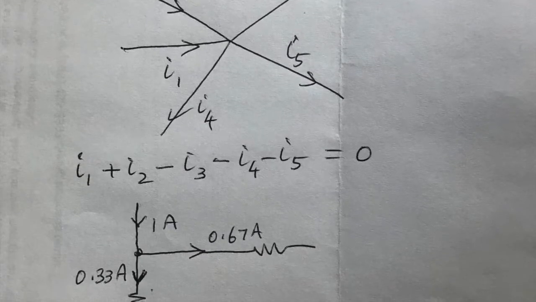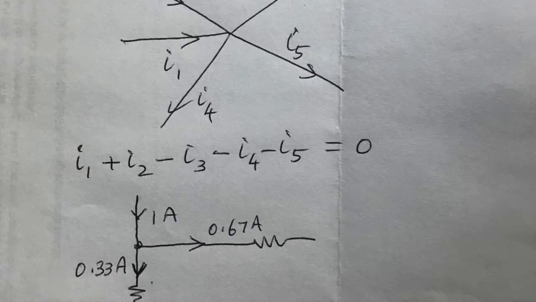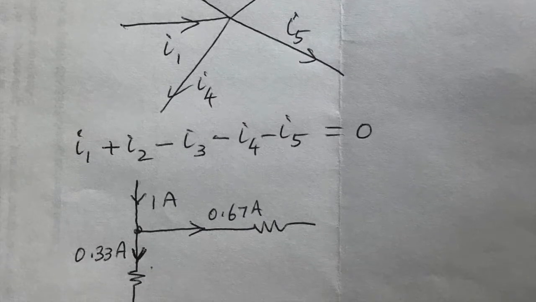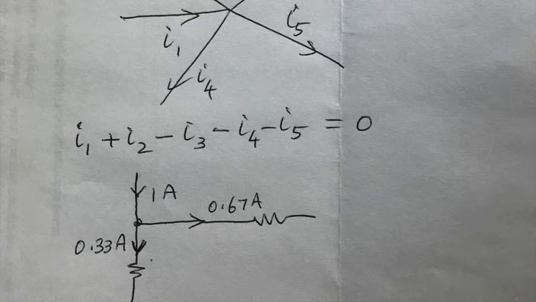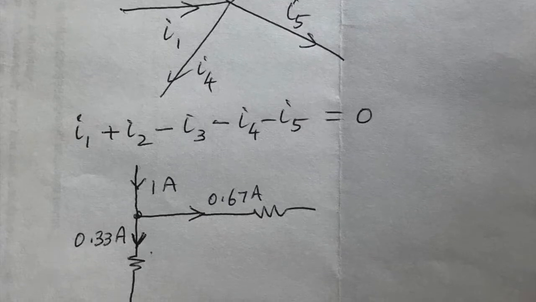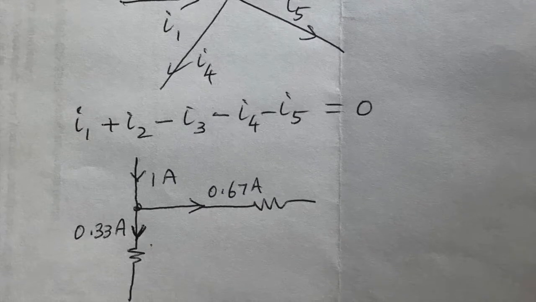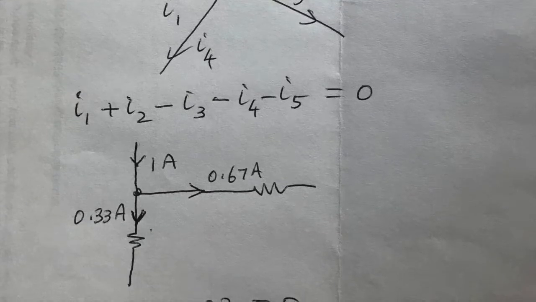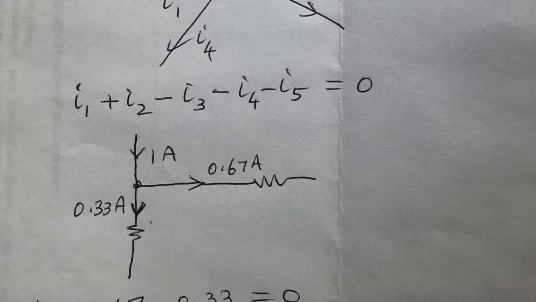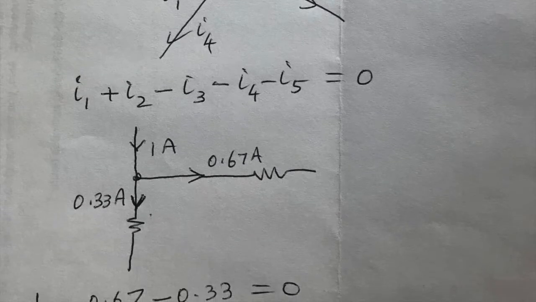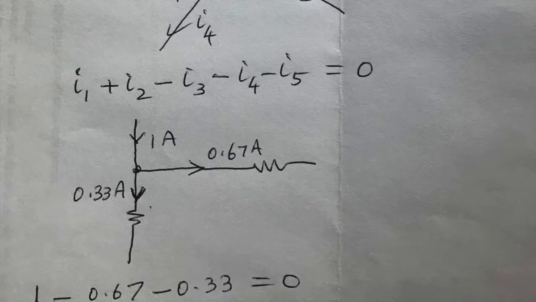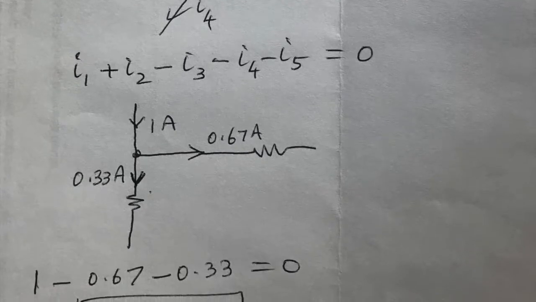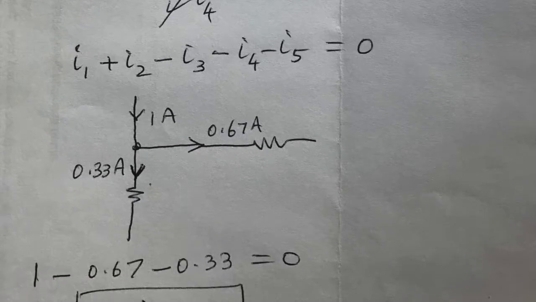How? Remember the situations where the current coming from here was 1 ampere, and then it came to a junction and the current going this way was like 0.67 amperes, and immediately you concluded that this one was 0.33 amperes. Remember that? So we already used Kirchhoff's first law, because that's how we concluded that this is 0.33 amperes.